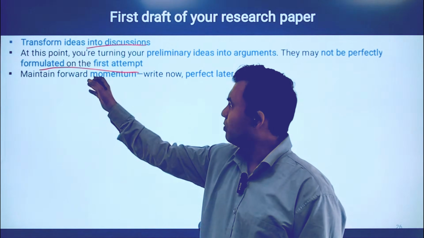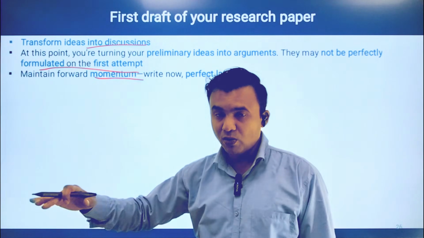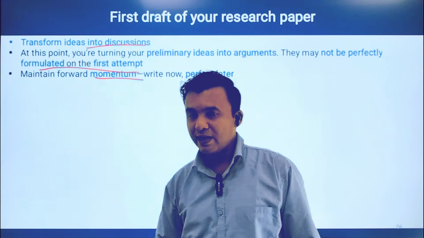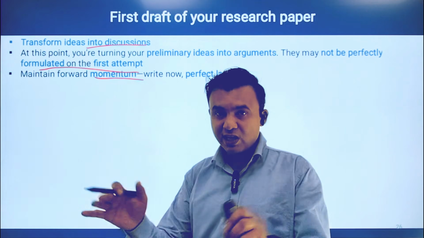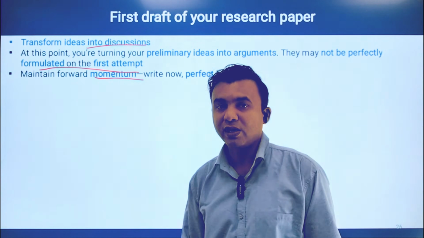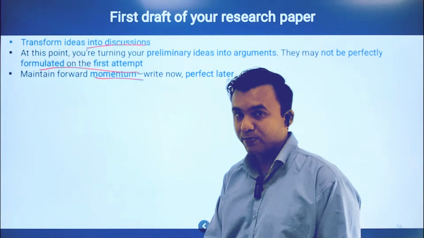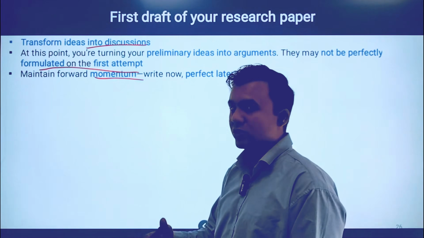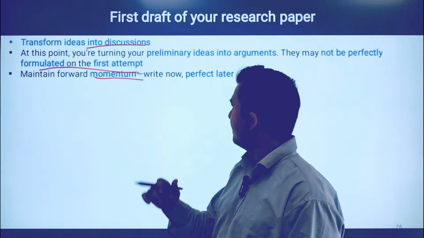So maintain the forward momentum when you're writing, just let it go. Do not think that there could be mistakes. What am I doing? Right? No one is going to see you because that's within your brain. Unless you show it to someone else, no one is going to see and comment. So that's up to you, right? And allow yourself to make mistakes, right?